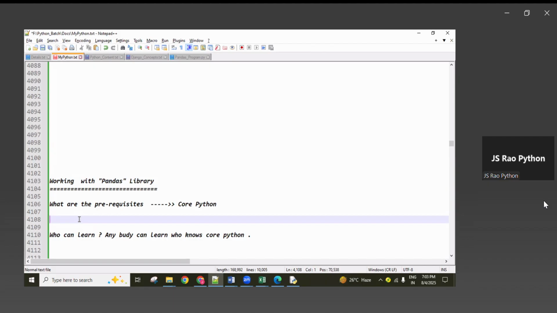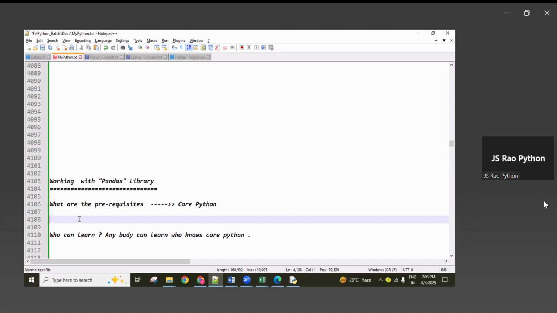So Pandas is a software library written for the Python programming language, guys. It was created for data manipulation and data analysis.